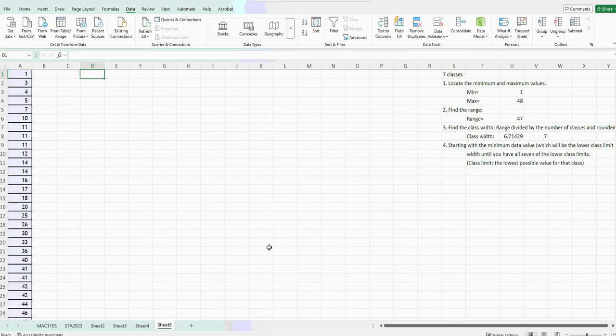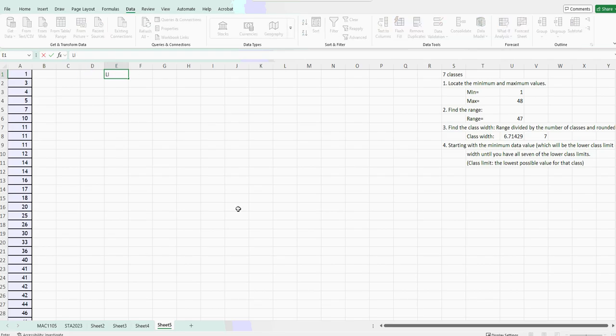And so now we'll start making our table. I know that I'm going to want to first come up with my class limits, because the class limits are going to guide how my boundaries are. I need my class limits first. So I'm going to start off with limits, and I'm going to give you a preview here.